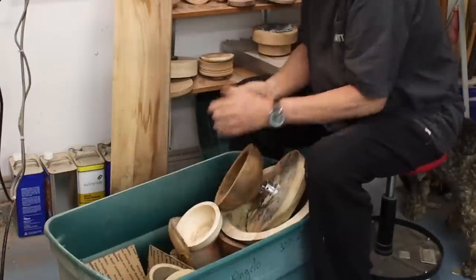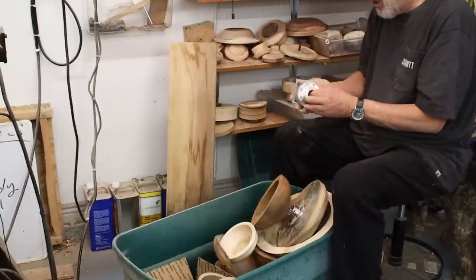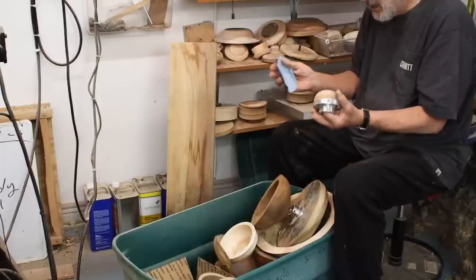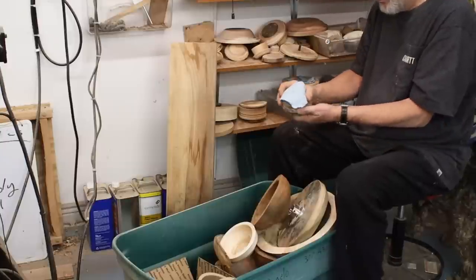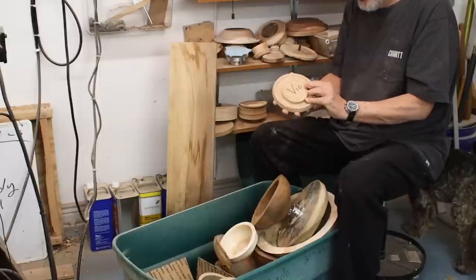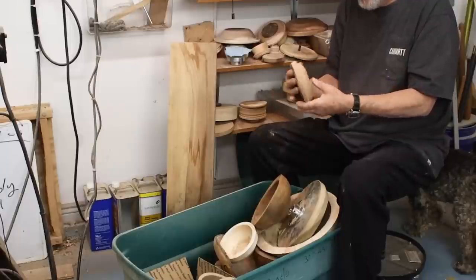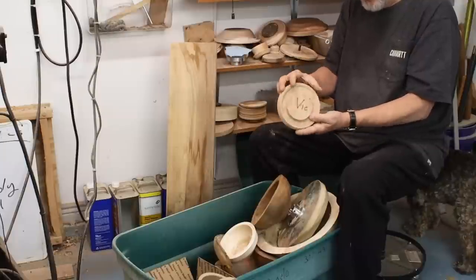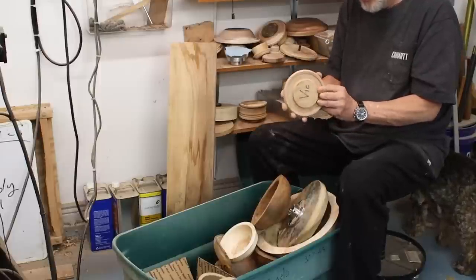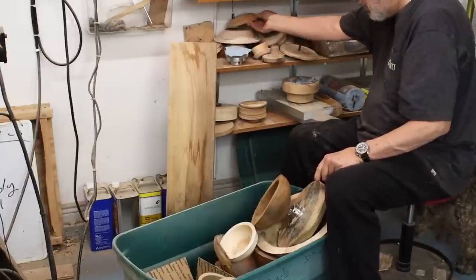What else we have? Another way to do this. Well, here's another small one with a faceplate on it, and I've got a lot of faceplates. I do use faceplates, and there's a piece of paper towel that must have been used on that. Here is one that's got a nut embedded in it, and that goes possibly on the live center, but also on this side it says Vic, and that's for my large Vicmarc chuck, and I can do an expansion recess on this friction drive. Anyway, lots of different ways to chuck up the friction drives and complete a bowl.